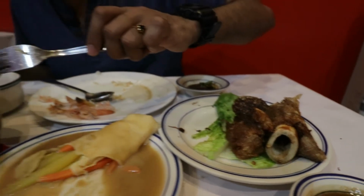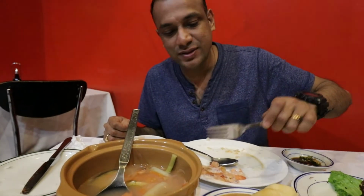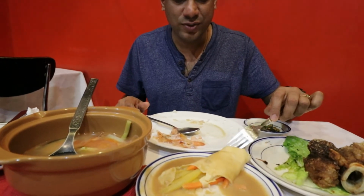It reminds me of the fish curry from my place, Kerala. Beautiful. And definitely it's a different taste for me. I'm going to finish this one because I don't want to take it home. But this one, too, I will take it home, right?